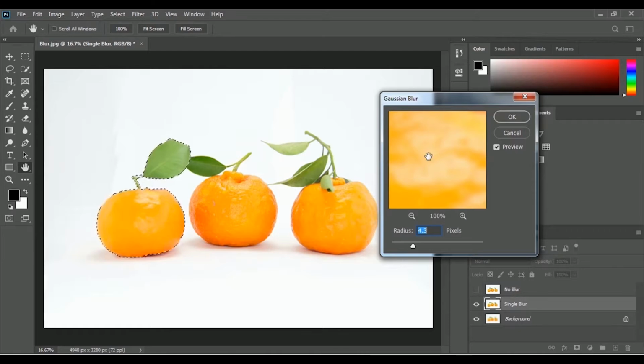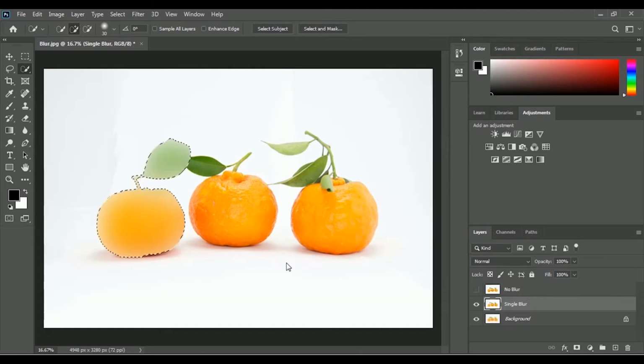Already the Gaussian blur effect is applying on this left orange. Let's increase more, and here is the blur. Right now we have the medium blur, but if you want to make the hard blur, then you have to increase the radius as well. Okay, so we have the hard blur right now, and let me click OK.